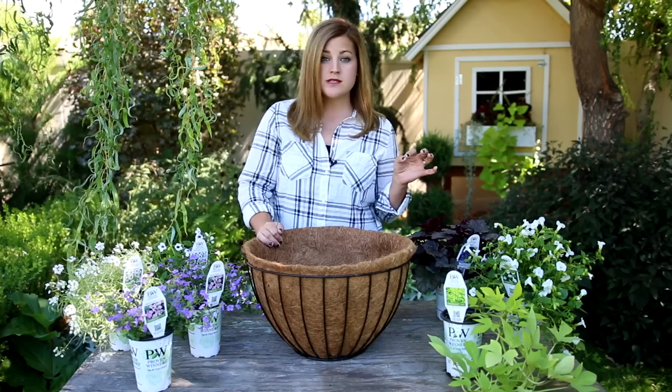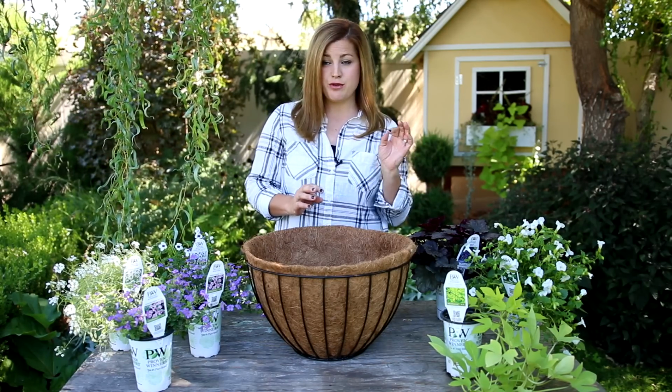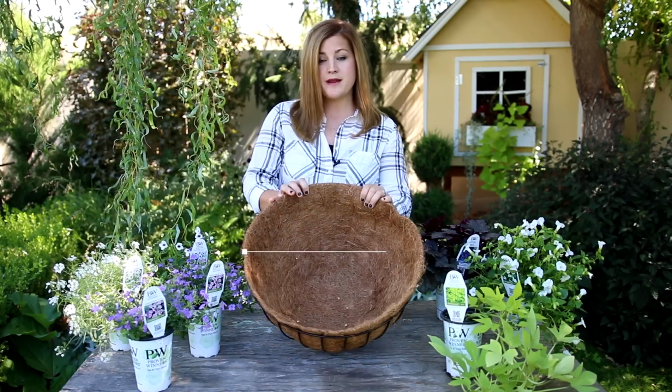Hey guys, today I'm planting up a hanging basket, and the question I get the most about this is how many plants do you put in a basket? The rule of thumb is for 12 to 14 inch baskets you can do 3 to 5 plants, and in a 16 to 18 inch basket you can do 5 to 7. So today I'm planting up an 18 inch basket.